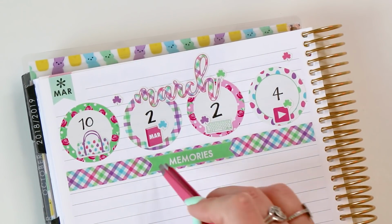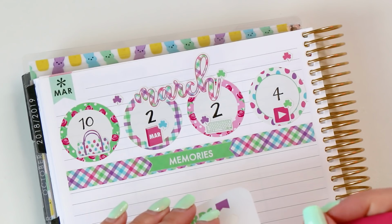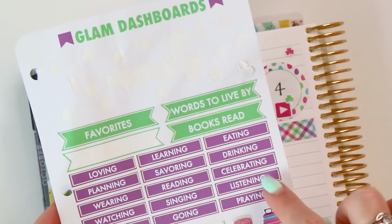Next, I'd like to put some little icons next to memories. So we'll use the pink ones here. Okay, so we got the top of our layout done. Next, we're gonna apply these memory prompts.